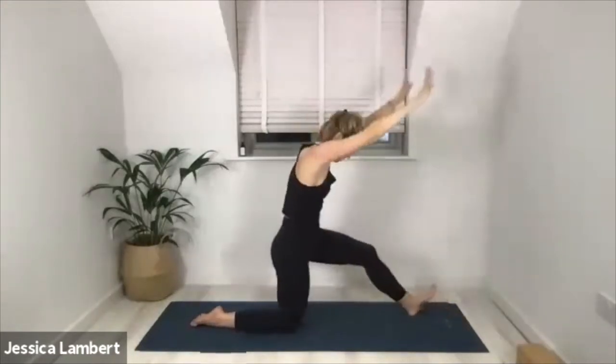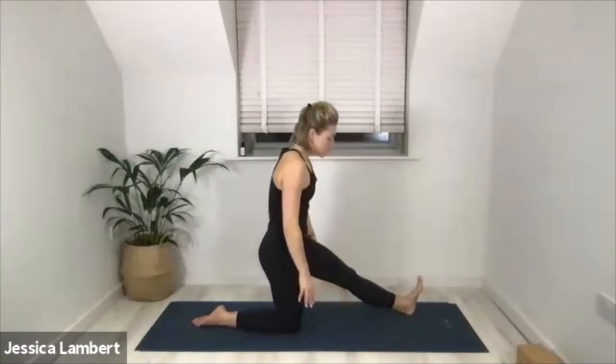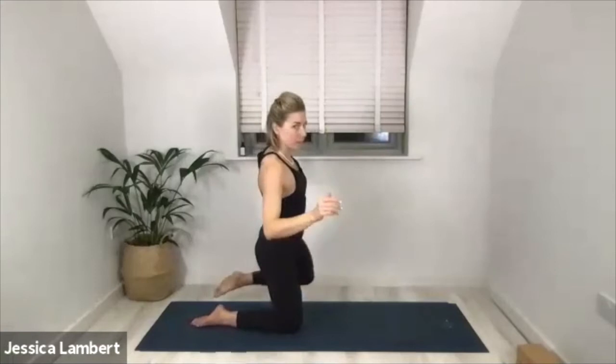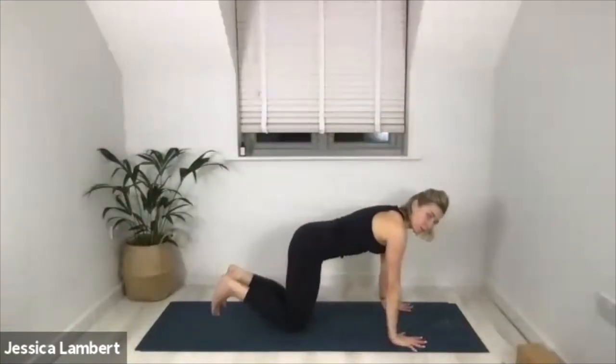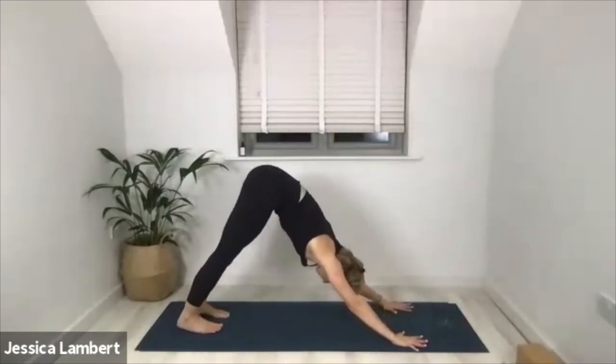Exhale, take it back. Now from there, keep the front leg straight, lift yourself up, balance on the right knee without the hands, step the left knee back, and then come to both hands and knees. Tuck the toes, take it back into downward facing dog. Just a little way to play with the balance.